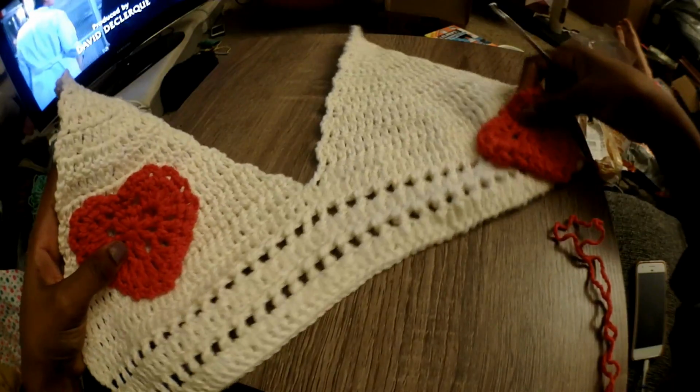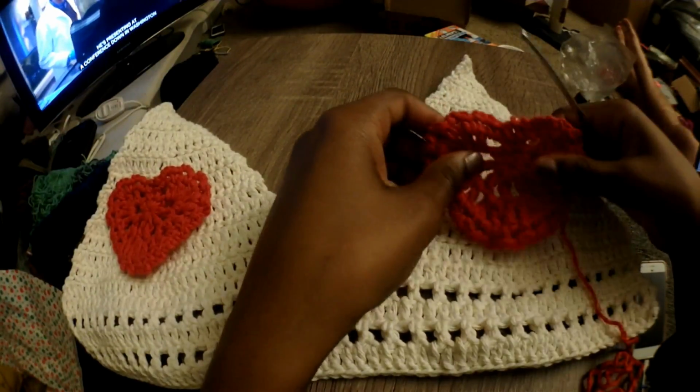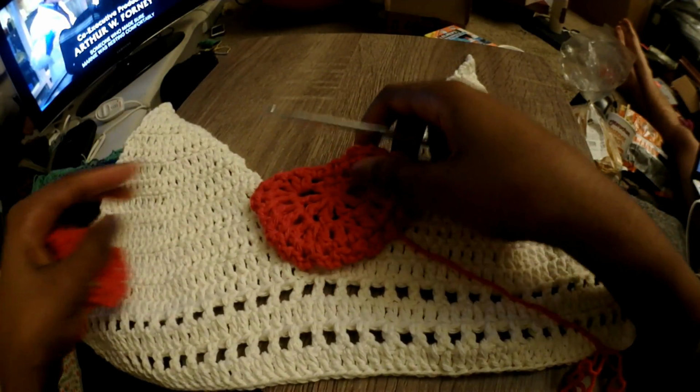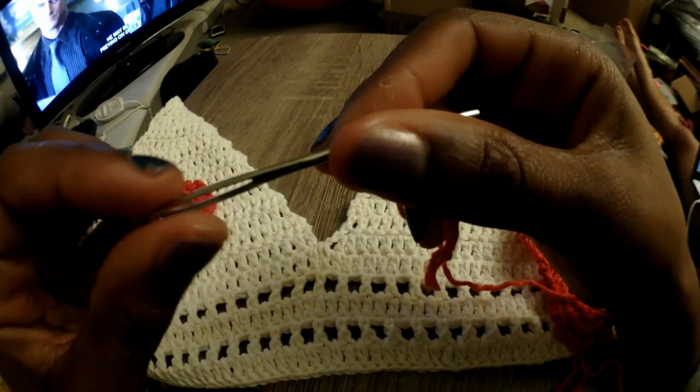So that's it. If you have your hearts and you have your top, just go ahead and you can sew on the hearts. You can put a heart on each cup. You can put a heart right in the middle. It's up to you. Make sure you have a yarn needle. It's easier to sew these on with a yarn needle.